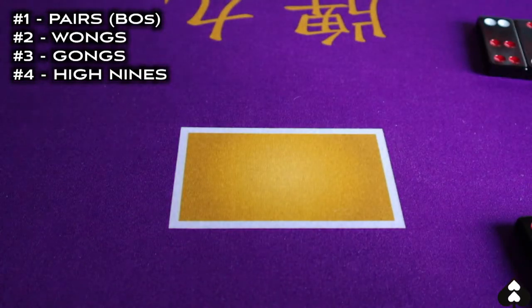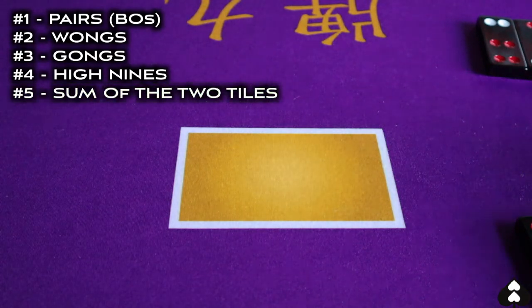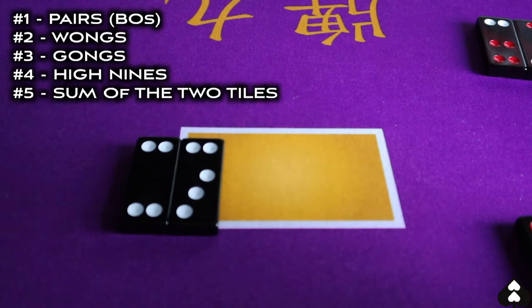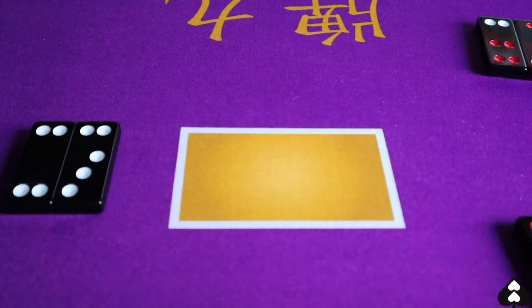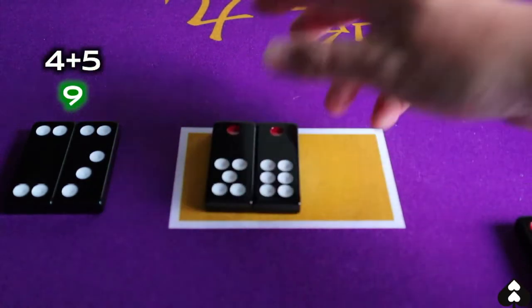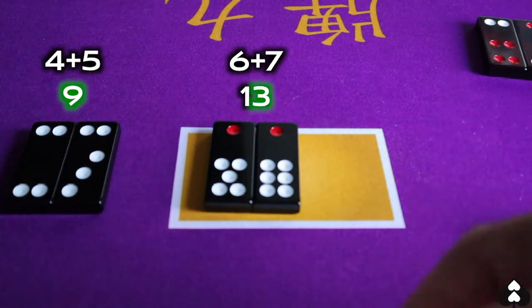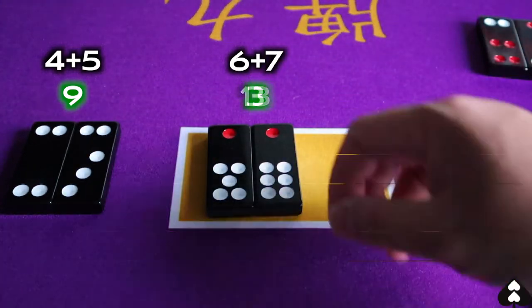Now after all the pairs and all those specific combinations that we just talked about, you're going to combine 2 tiles together, and the sum of the dots makes up the value of the 2-tile hand. So if I have, say, a 4 and a 5, that makes a 9. 9 is the highest value and 0 is the lowest. If you have something like a 6 and a 7, that makes 13. But what we're going to do is use the 1's value in the sum of the 2 tiles. So instead of 13, this is treated as 3.